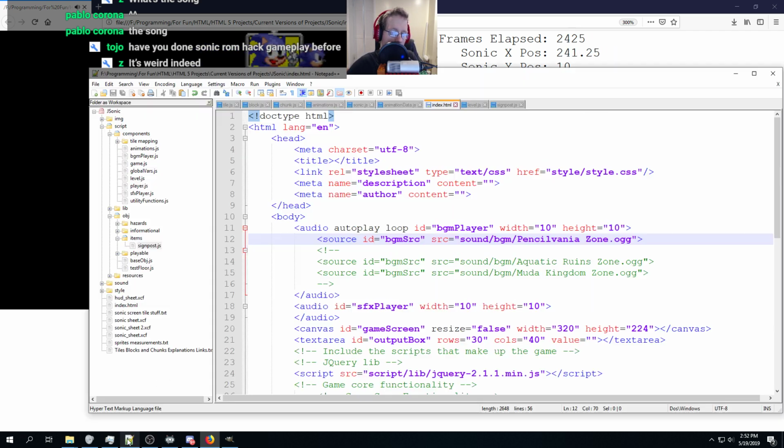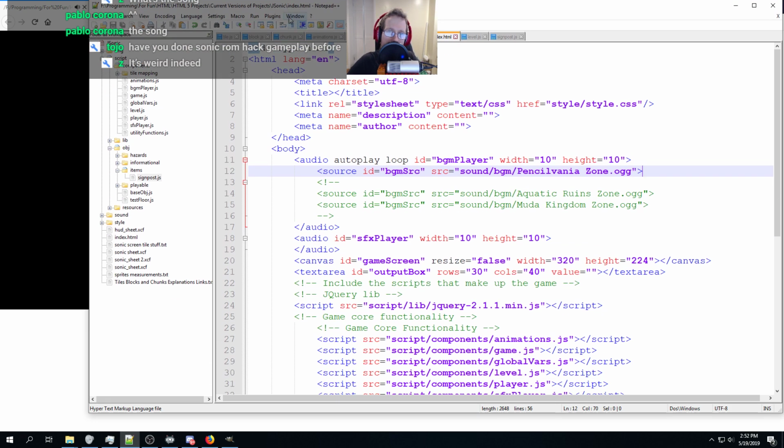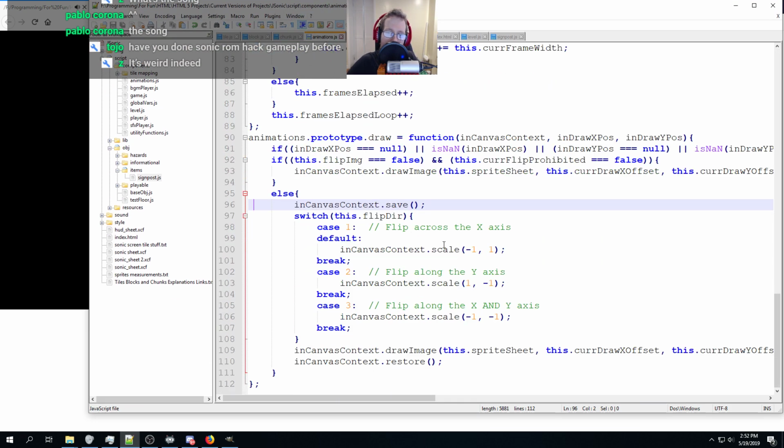So what I'm doing now is changing the animation system a little bit so that the x-axis, y-axis, and z, and both x and y can be flipped, because I want to use this animation thing for my tile map, which allows you to flip the tile graphic based on the block of 4 8x8 tiles.